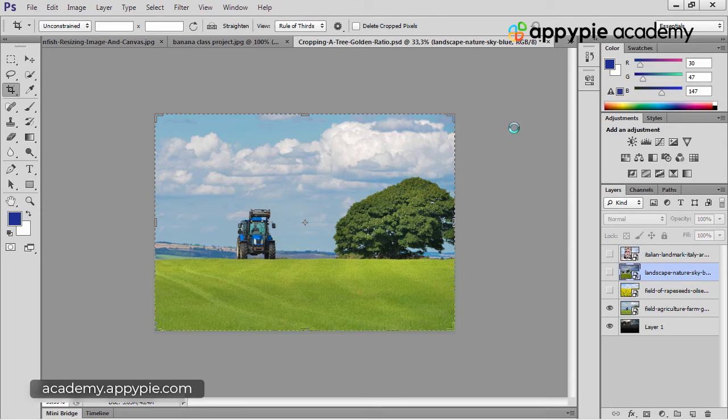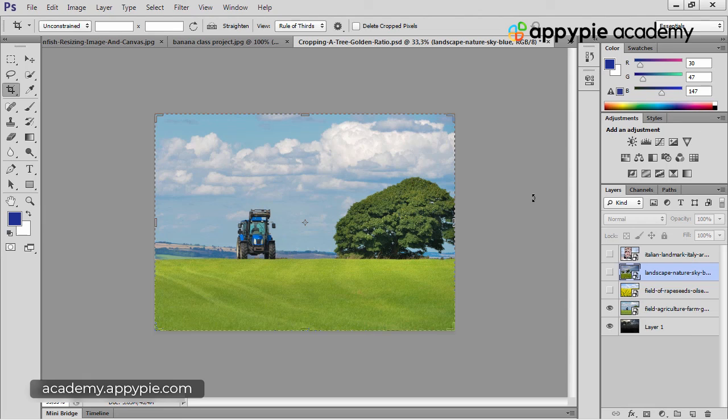So there you go. These are the basics of the cropping tool. And this actually is the first way to make our photos look great with just a few clicks. Because with some practice, you'll be able to simply crop the image, use any of the grid overlays, and make your composition look better in a matter of just a few clicks.